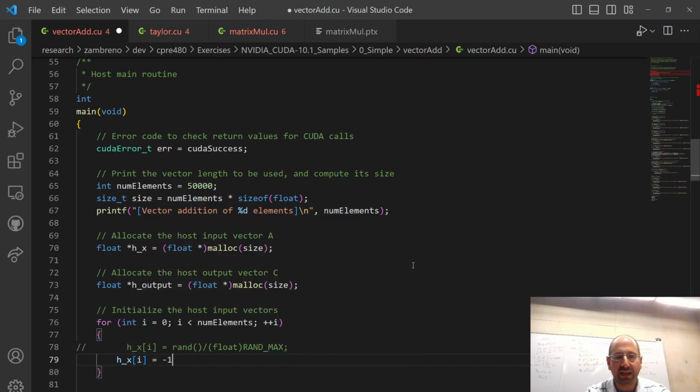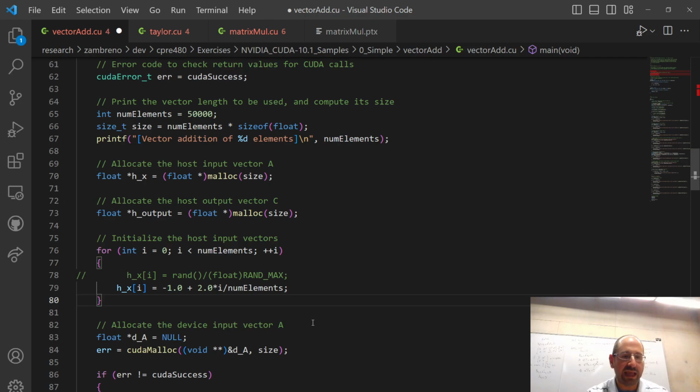So we could do something like start with negative 1.0, and as we iterate, we start at negative 1, then go all the way to 1.0, and scale by the number of elements. That's easier to debug than if it's truly random values and not knowing exactly what the value should be.